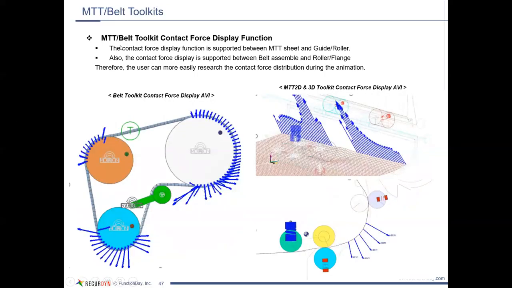With all the MTT toolkits and the belt toolkits, the roller toolkit, I think everything, we now have this force display, which wasn't available before, and so you can display the contact force, and you'll see it segment by segment with respect to the belt or the different segments on the paper.